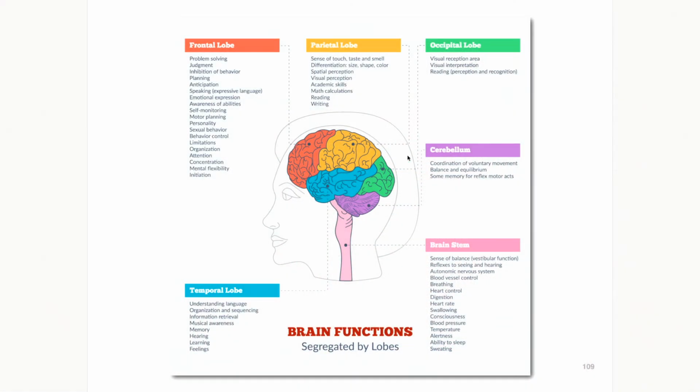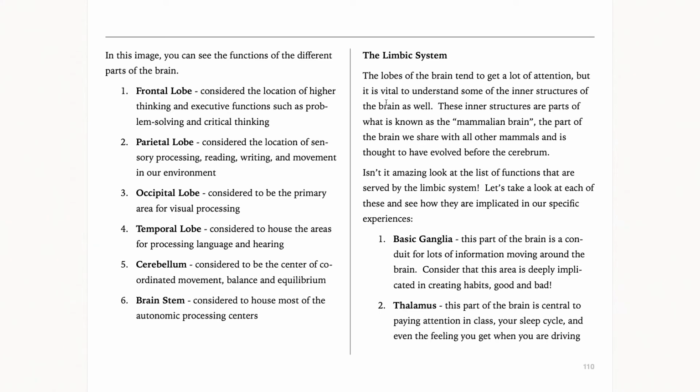That actually doesn't even get processed in the brain. It gets processed right in the spinal cord and sends out, and that's where you get the kick happening. That's why it's a test of the functioning of your peripheral nervous system, not a test of your central nervous system. So you can look at that graph to see what each part of the brain does. And here's some further explanations.